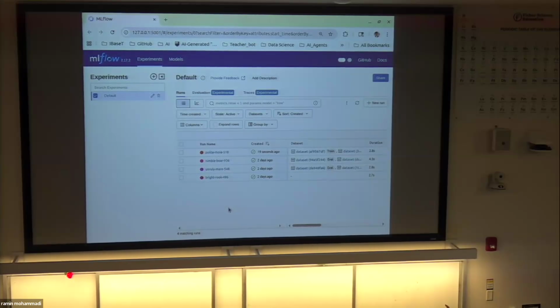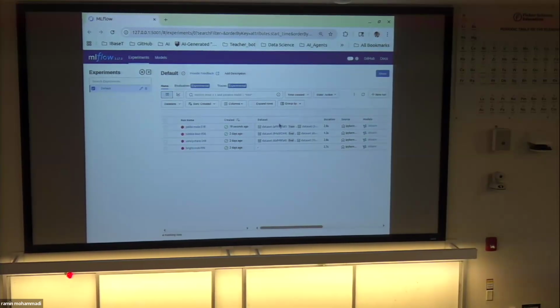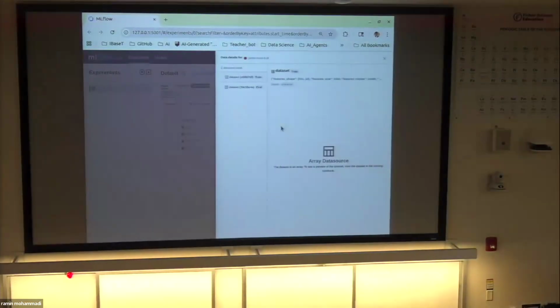It tells you when it was run, and, zooming out a little, the data that was used. You can click on the data, and if there's something available about it, like a schema, it will give you that. So you automatically track those.